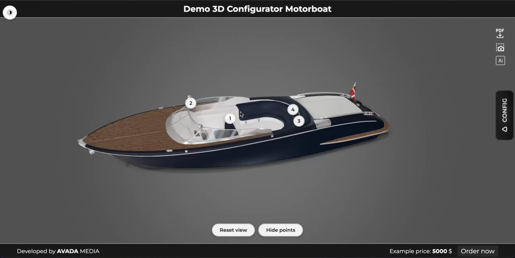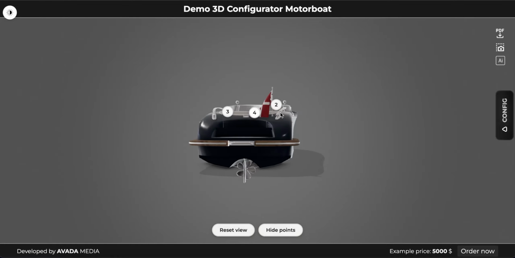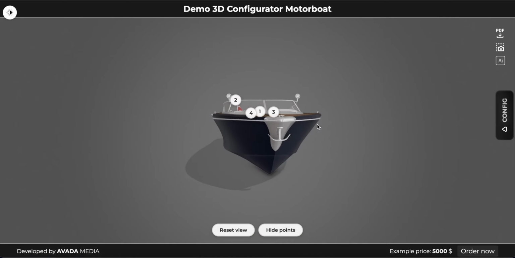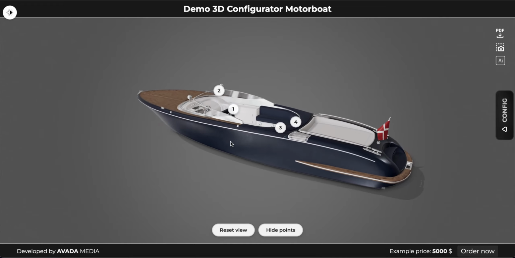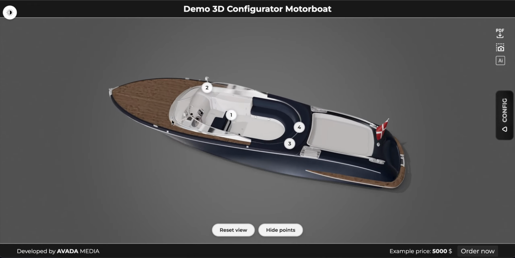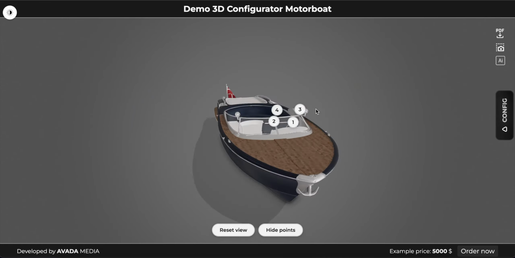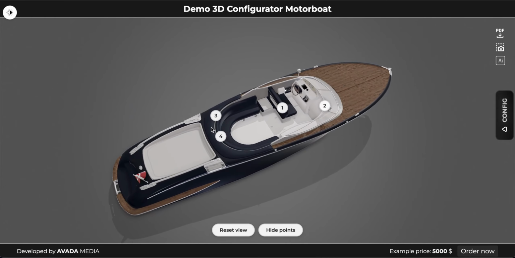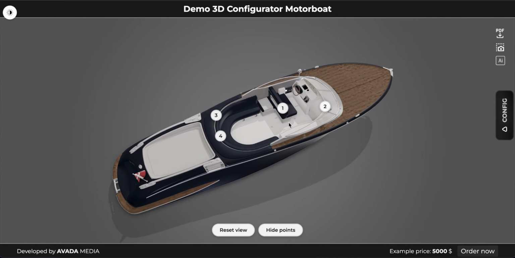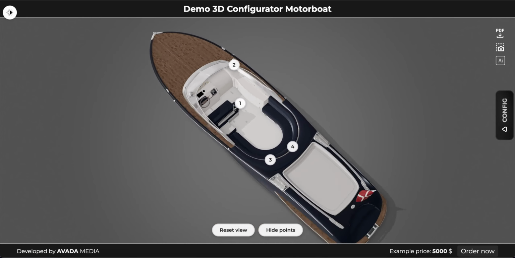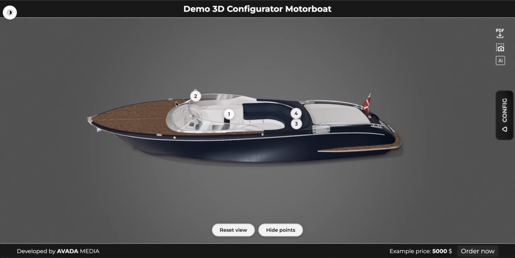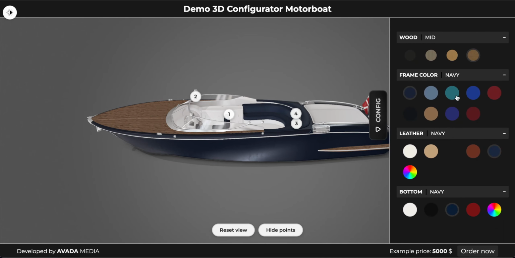In this video, I want to show what a custom-made 3D motorboat configurator can look like. If you're in the motorboat manufacturing business, you surely encounter situations where you have many models, many different parameters for these models, and you need to configure them and explain to clients how it will all look on the finished product after production. This 3D configurator allows you to control various parameters of the object in real time.